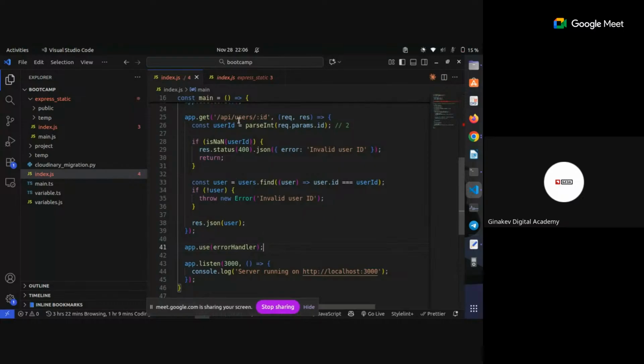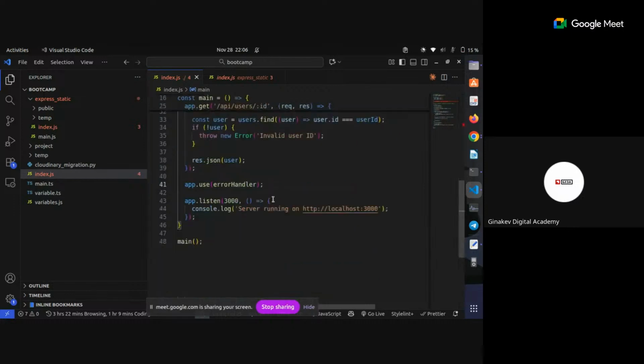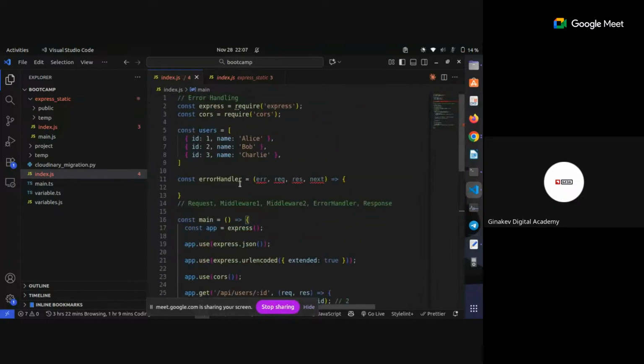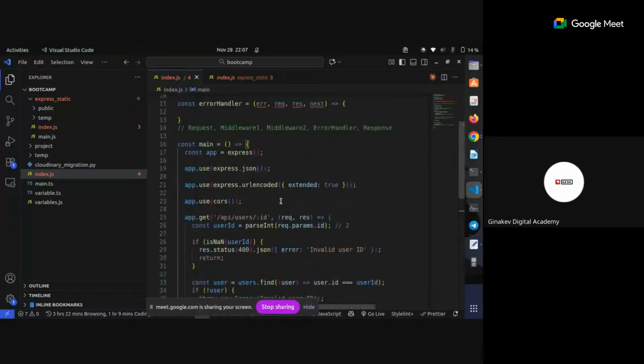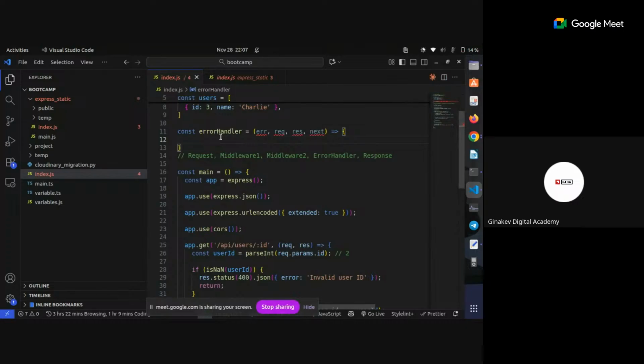You understand? So that if any of these things, either from any module that you configured yourself or not, like all of these calls that are imported, from any of them, if any of them should throw an error during a request, this will catch it and handle it accordingly. Understand? So now we've added the error handler, but we've not done any implementation yet.